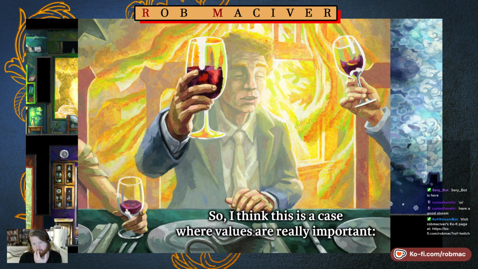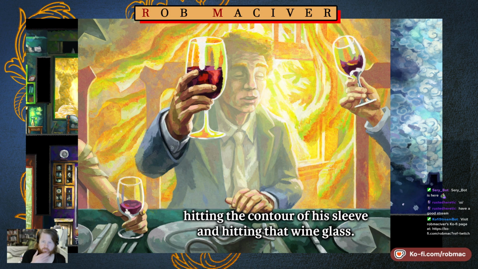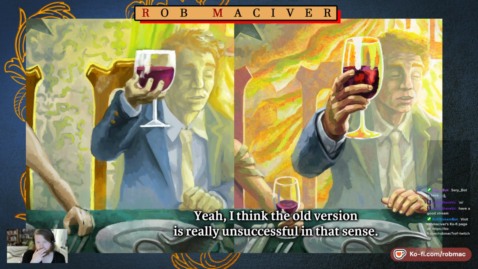So I think this is a case where values are really important, like a really bright window hitting the side of his face, hitting the contour of his sleeve, and hitting that wine glass. Yeah, I think the old version is really unsuccessful in that sense.